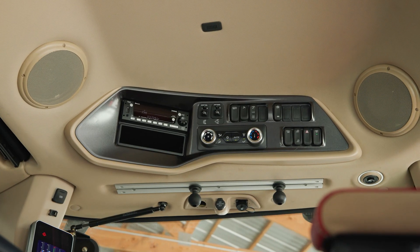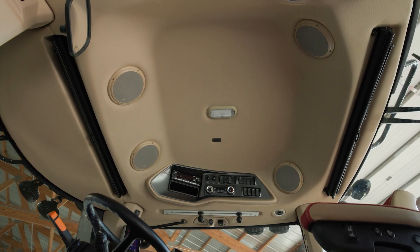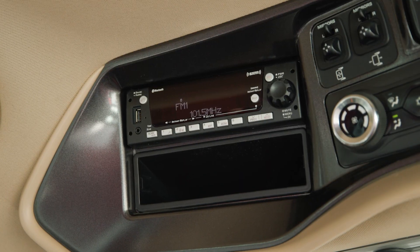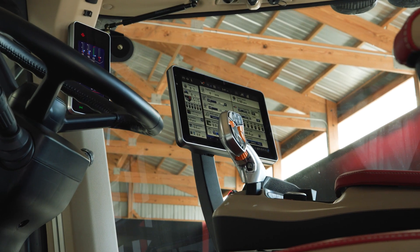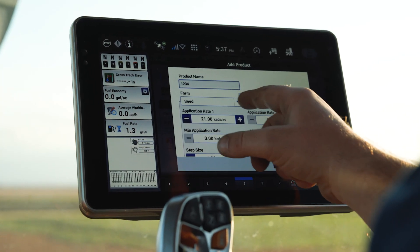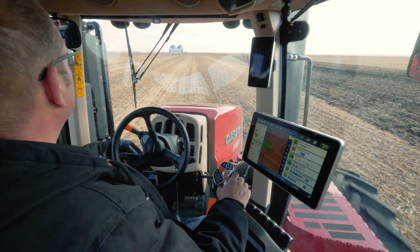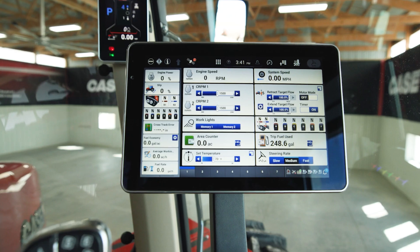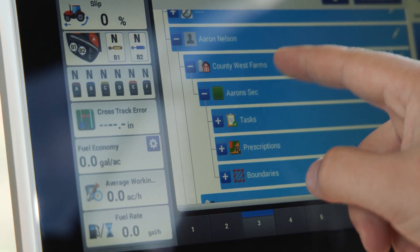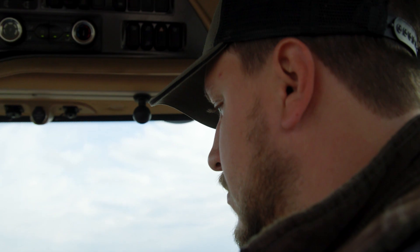We're giving you a premium sound system with tweeters and subwoofers so you can hear the sounds you want at the level you want. We also introduced the AFS Steiger tractors with a new level of technology encompassing a Pro 1200 monitor — a color monitor you can program and use just like a tablet. That Pro 1200 monitor has received some of the best customer feedback I hear in the field: how easy it is to program, adapt, find what you need, and set it up the way you want.